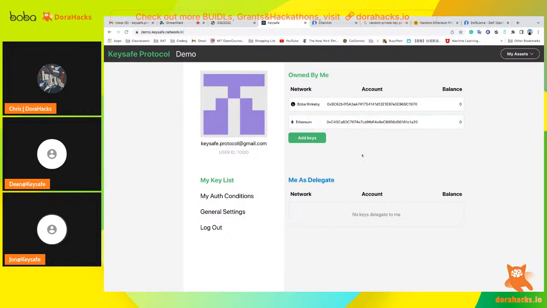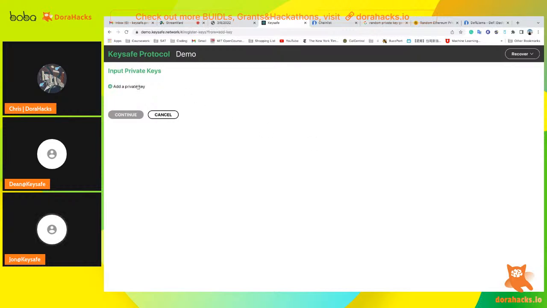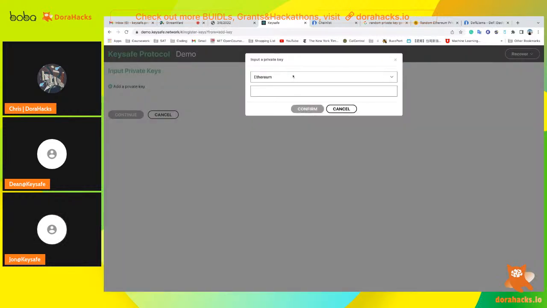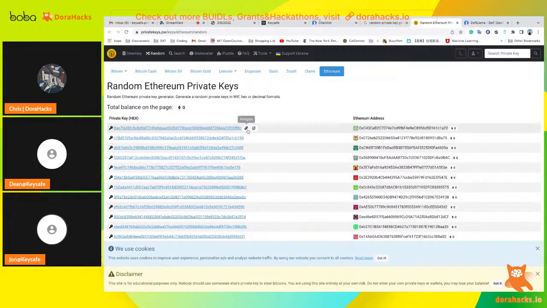If I am a first time user, I can enter the Keysafe network, input my email account, and start my own dashboard. After entering the dashboard, I can add my private keys here. For example, I just copy some random private keys.